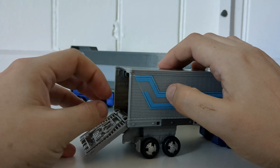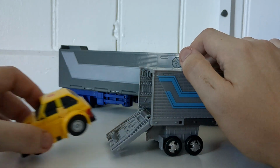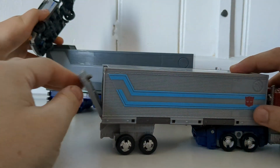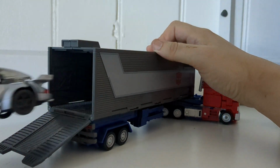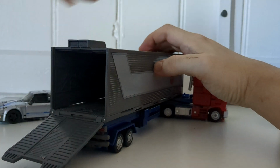There's something missing. Oh, Studio Series Bumblebee just about fits in, but Earthrise Bumblebee does not roll out very well. No. Although, in this one, Mirage will fit very, very nicely. Yeah. Very nice. Although we have got this thing, whatever it is. Yeah, we have got the robot in there.